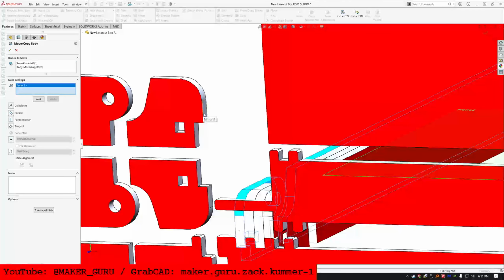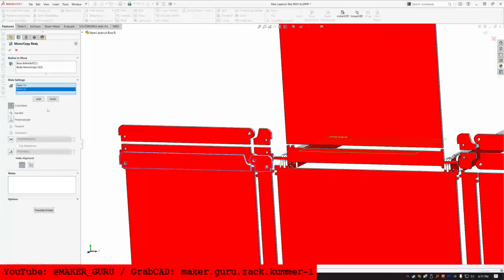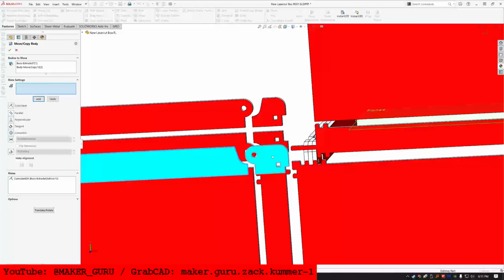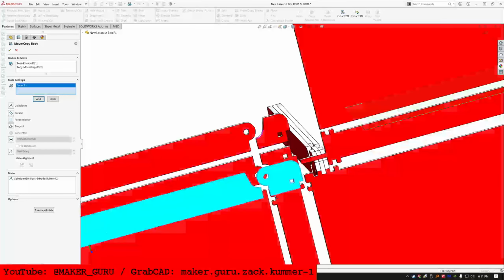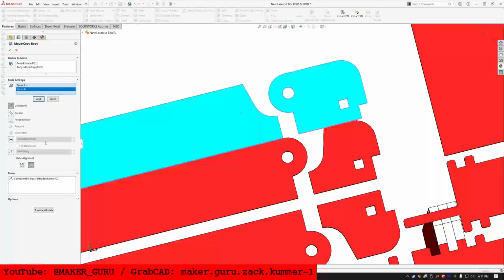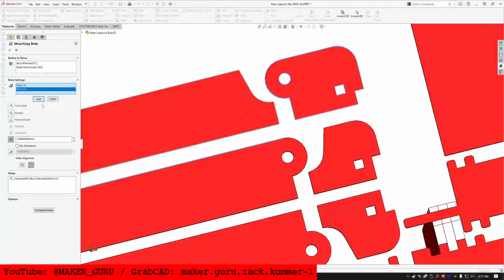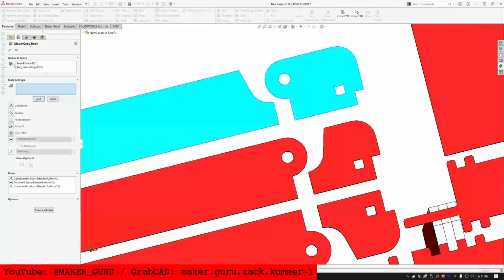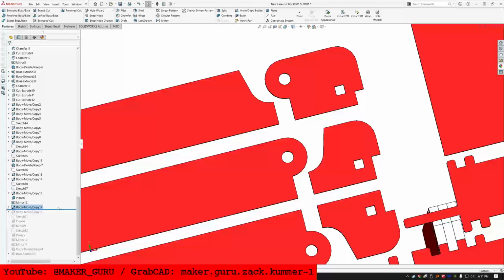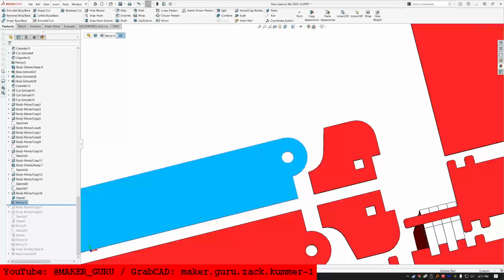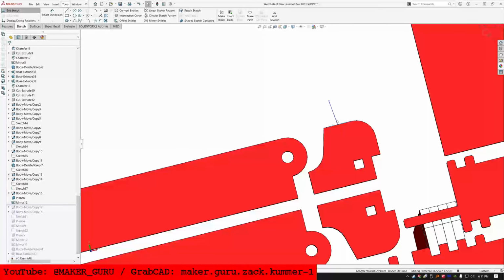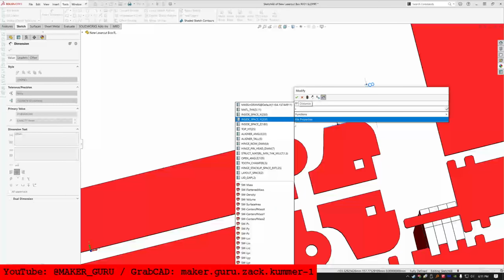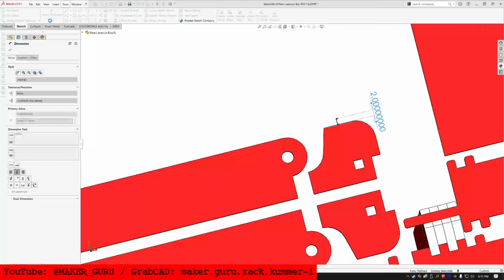And coincident, but the other way. And need something to set the distance. Now I'm just going to type it in. And then like that. Roll back to before I did that, and I'll just put in a line. Make that perpendicular. And make that layout space.